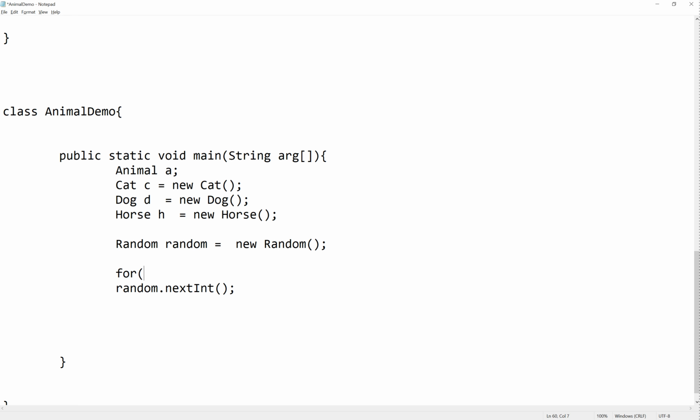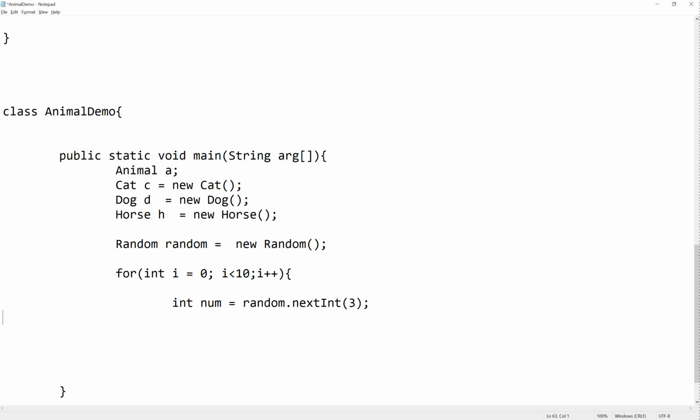So here I do for integer i equal to 0, i less than, say for example 10, and then i plus plus. On every iteration I say integer number equal to, I'm going to generate a random number. I say nextInt(3). It means generate a number between 0, 1 and 2.